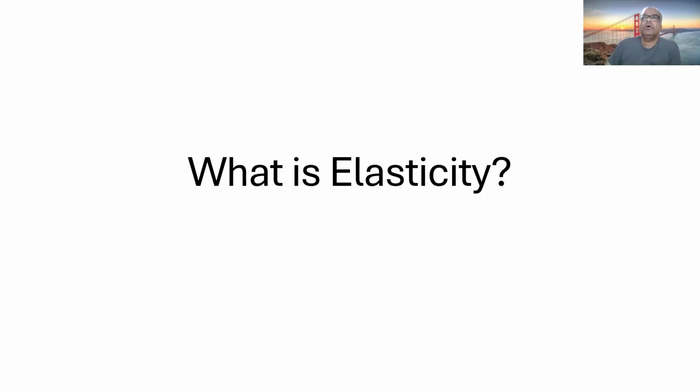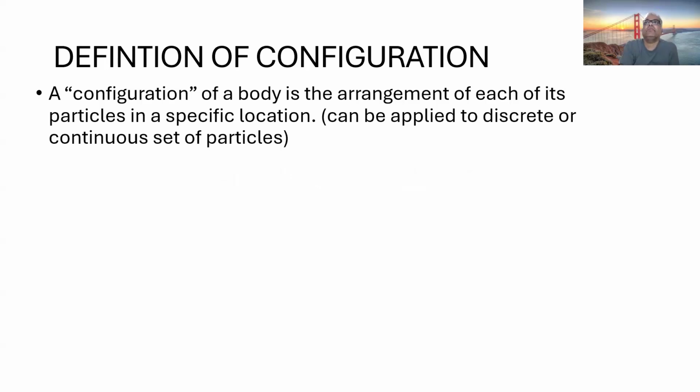Hi, today we are going to talk about what is meant by elasticity. In order to describe elasticity, we first have to get an idea of what is meant by a configuration of a body. So I want to make sure that we understand this. A configuration of a body is the arrangement of each of its particles in specific locations.